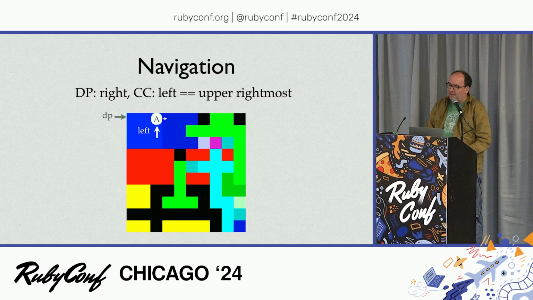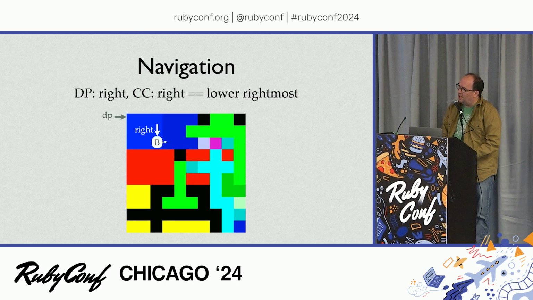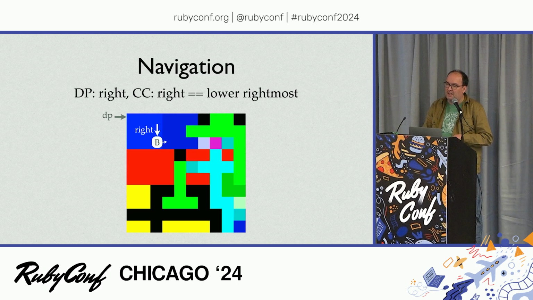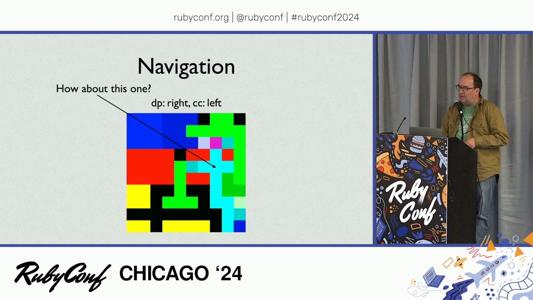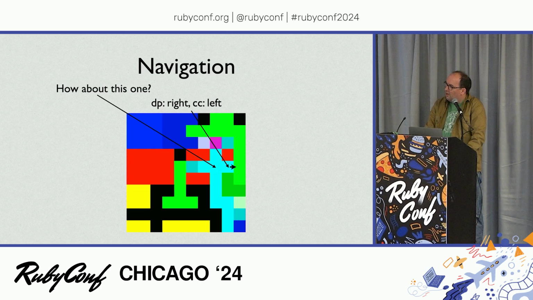So here's just a visual representation. If the direction pointer is right, the codal chooser is left, we're going to go from the blue to the dark blue square group at A. But if the codal chooser is right, we're just going to go in on B. It's pretty simple. Okay, harder example. If the direction pointer is right and the codal chooser is left, we're going to go and enter into this green group. But had it been right, it's going to go into this dark blue group.